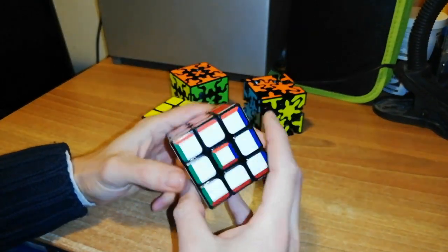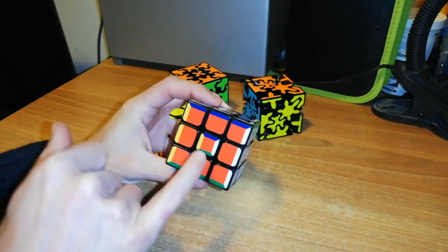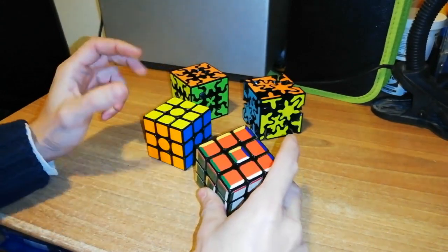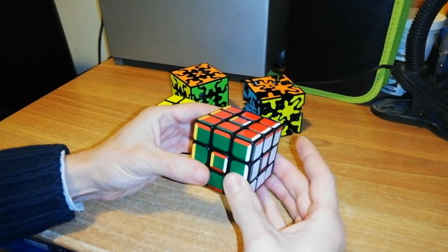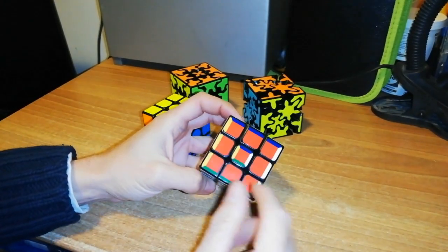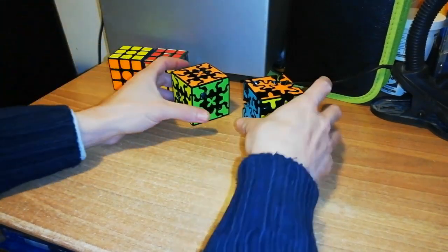What does the word supercube mean? It means that this center has a specific orientation. In fact, this line will determine that the opposite face will be a blue face, this one a white face, this a green face, and this a yellow face. This center can rotate, and to solve these centers I need to know only two algorithms. The first algorithm will rotate two centers by 90 degrees, and another algorithm will rotate only one center by 180 degrees.